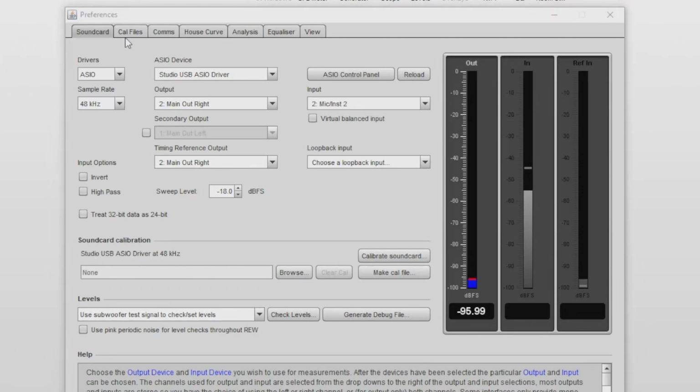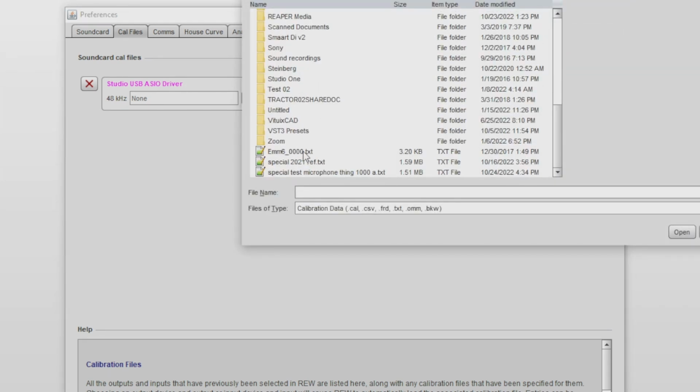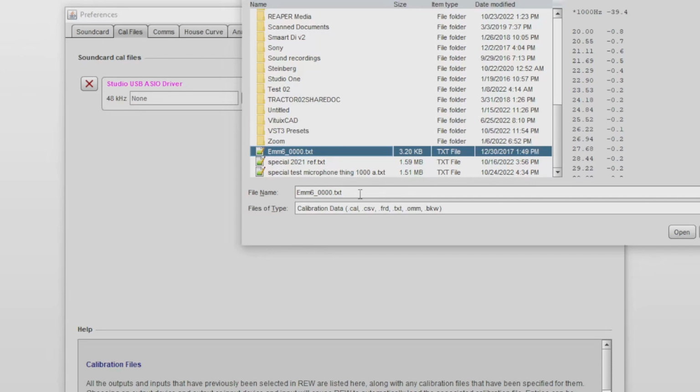All right, now we've moved on to the second tab, which we actually need. These are calibration files, and they are sort of offsets. If you had a measurement microphone that had no highs, you could get a special file from the microphone manufacturer that would give some set of values showing, you know, it needs more highs or whatever. Then you would just add the file. If you were using, say, an EMM6, there will be a file you've downloaded from the manufacturer with your own serial number that has your EMM6 calibration file, and it will have the serial number of your device. Then you just open it, and there you go.